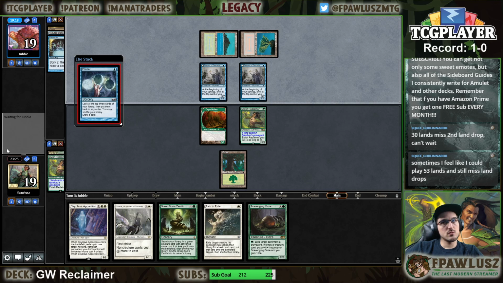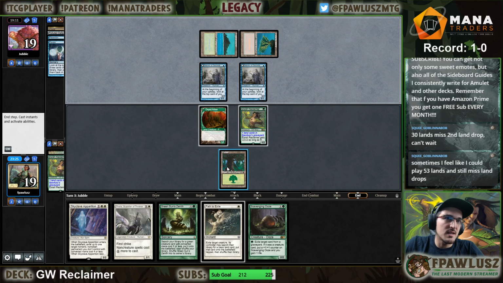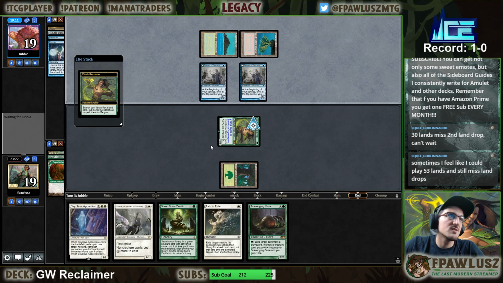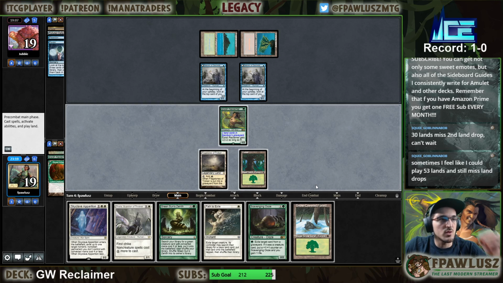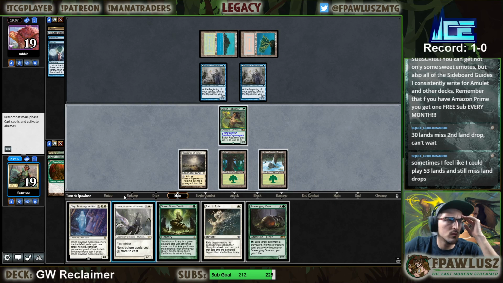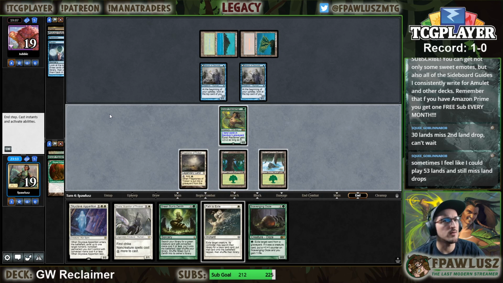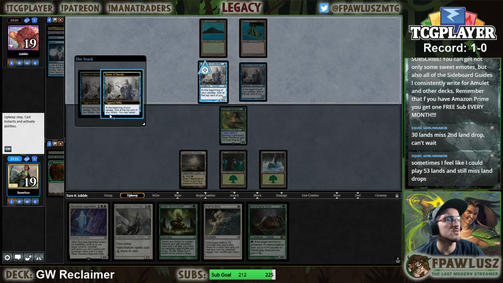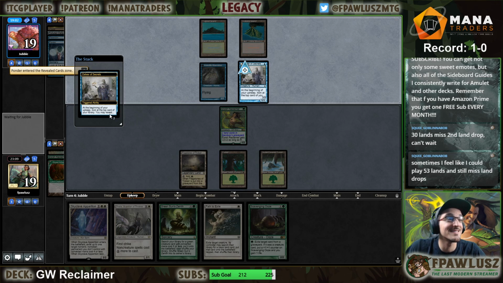Ponder. Sometimes I feel like you can play 53 lands and still miss land drops. Sometimes it really feels like that. So there is just gonna get no Submerge. Okay, it's cool. All right, maybe somehow we managed to find ourselves in a situation where my opponent's draw is slightly more awkward than mine, so it's fine.